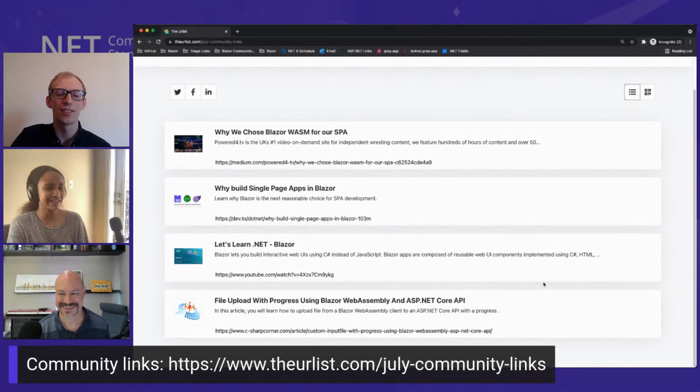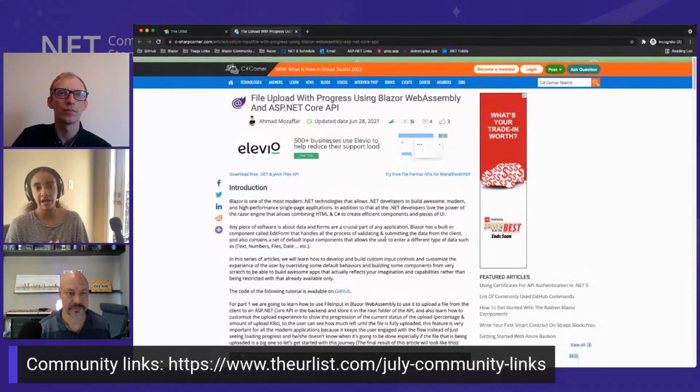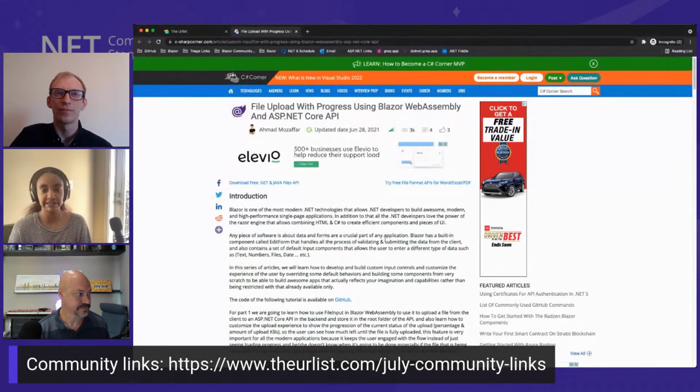So the first thing that I wanted to share is an article about a new API that we introduced in Blazor for .NET 5, which is support for a file upload component. Since we've released it in .NET 5, we've gotten a few questions in the GitHub about how to use it or how to augment or add additional features to the file upload component. And whenever I notice something like that, where we see lots of activity on GitHub about a topic, I try and find some clarifying articles that can answer some of the questions that you have about this.